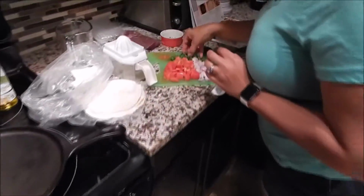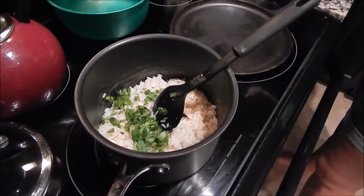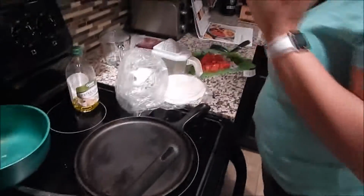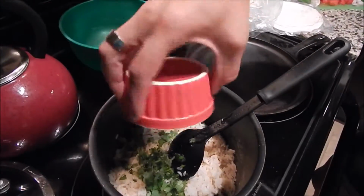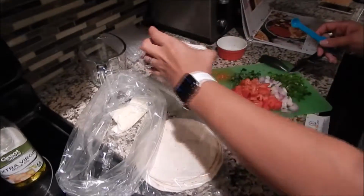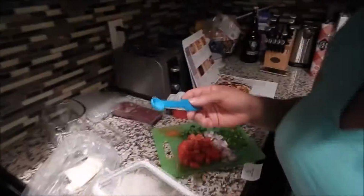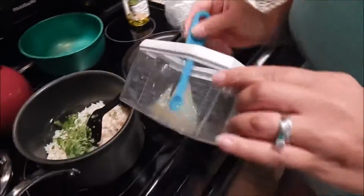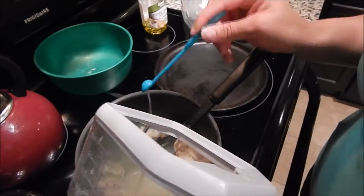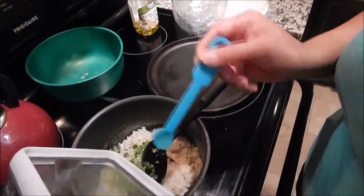Half the amount of the cilantro. And the lime zest, all of it, right? It says to taste. I'm putting it all. Okay. Teaspoon of lime juice. This is still my 1/4, so I'm just going to do 4 of these. And a 1. And a 2. And a 3. And a 4.